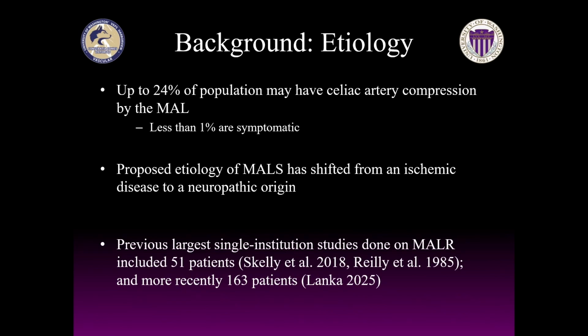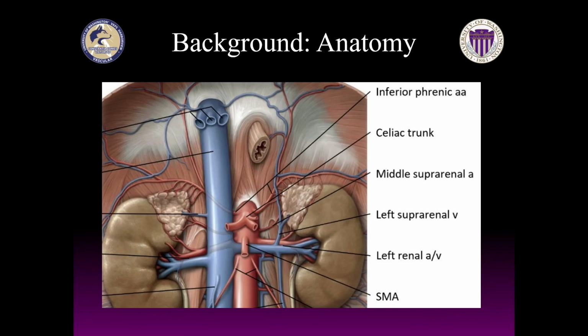This is further supported by the lack of strong results showing symptom improvement after revascularization techniques, including stenting, and the presence of high collateralization in symptomatic patients. More recently, the research has supported that MALS is less a disease characterized by ischemia, but rather celiac ganglion allodynia and dysautonomia. To understand MALS, it's important to discuss the underlying anatomy.